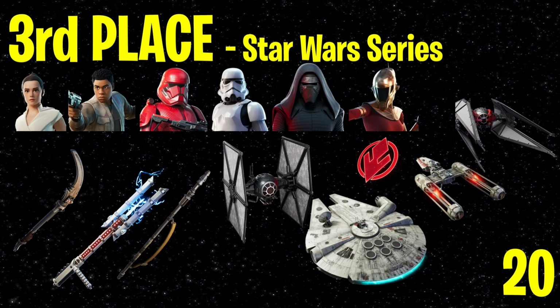Now, I put the Sith back bling on here because it was a free back bling that you got from the Winterfest event, and it was not part of any other skin, so because of that, I'm displaying it separately. Then we also got the Vibro Scythe, Riot Control Baton, and Rey's Quarterstaff as harvesting tools.